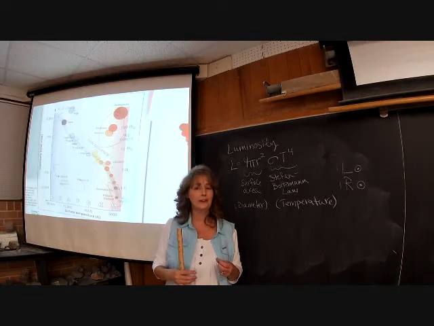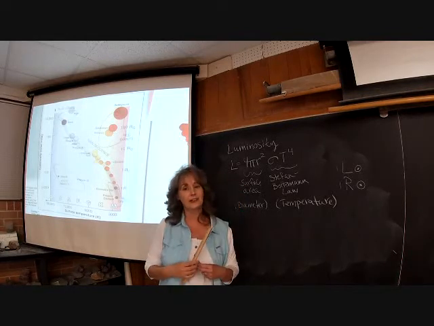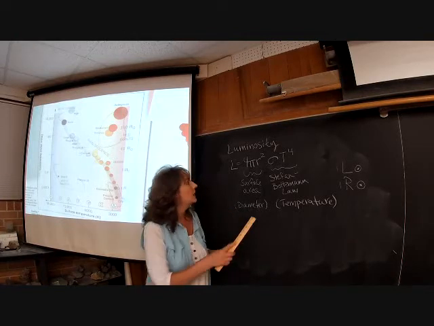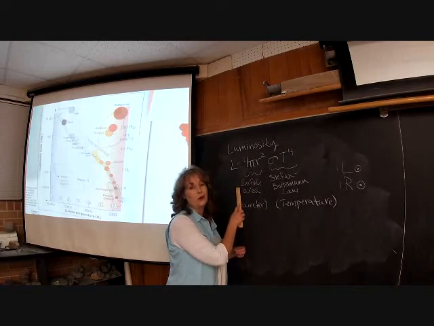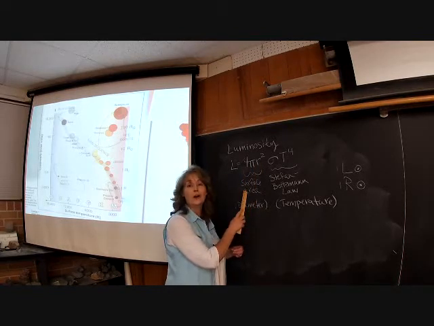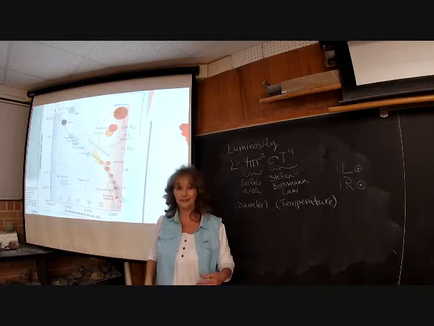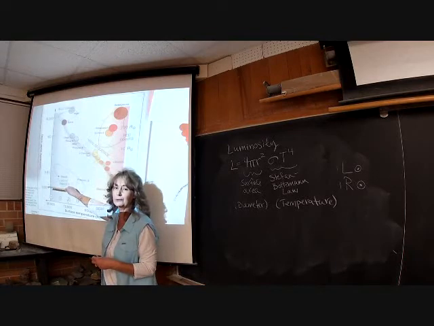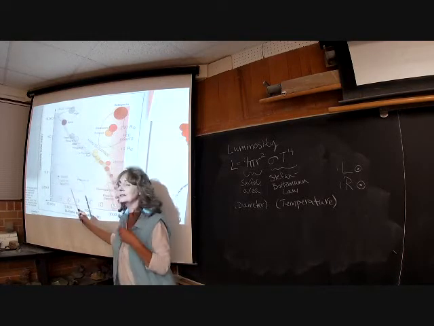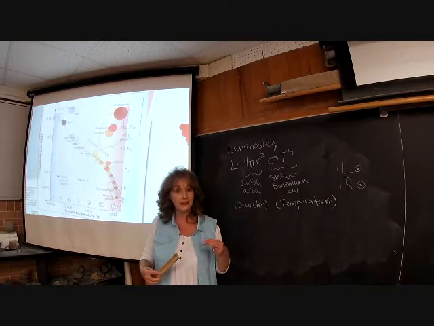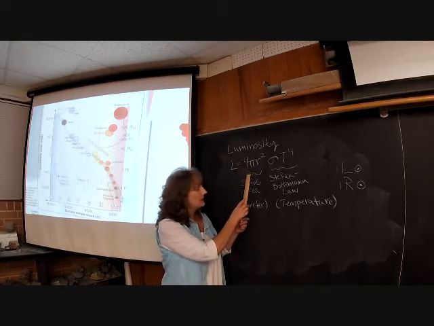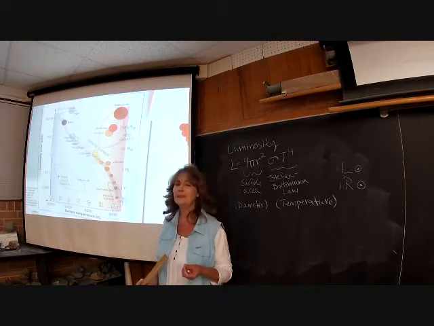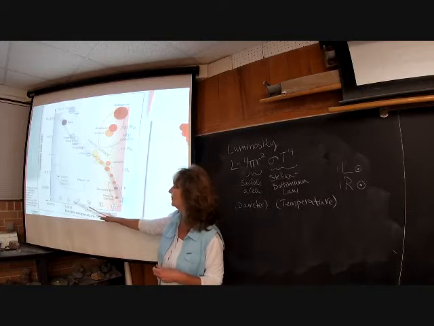They actually appear very faint, so their luminosity is very low. Why? Even though they're really hot, they should be putting out a lot of energy. But their surface area is so small, because their radius is so small, that makes their luminosity very low. So that's why they're down here on the low end of luminosity. Everything's kind of going together. Their temperatures and their radii affect their surface area, and that affects their luminosity as well. So they would be very faint, harder to see, these white dwarfs.